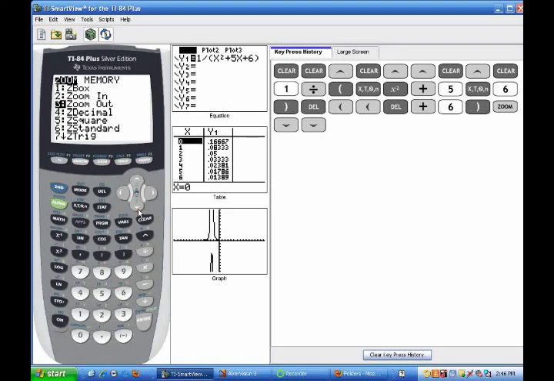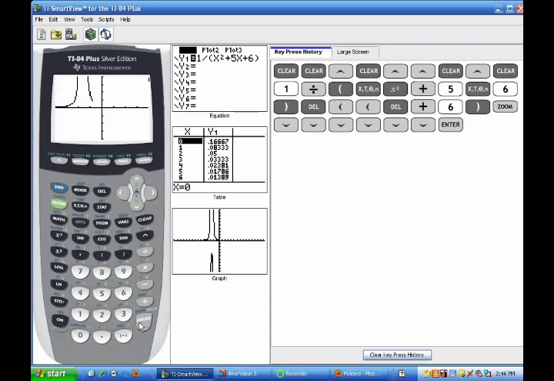This was something that the math department purchased. Okay, so I'm going to do a zoom standard because it's a pretty small screen, going from negative 10 to 10, and I'm going to hit enter. And there's the graph. So I have a vertical asymptote here and here, but you know what? I think that there should be more to this graph in between here. Should there not? Yeah, there's a small little one below. Down here? Yeah. So is it because my window is bad?